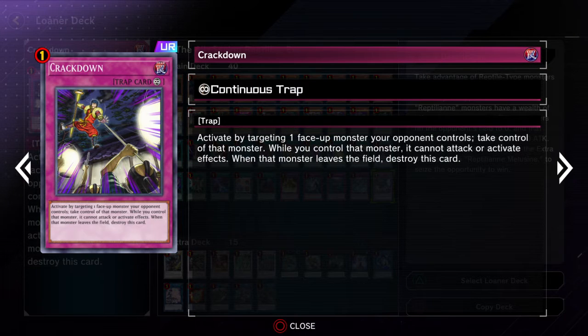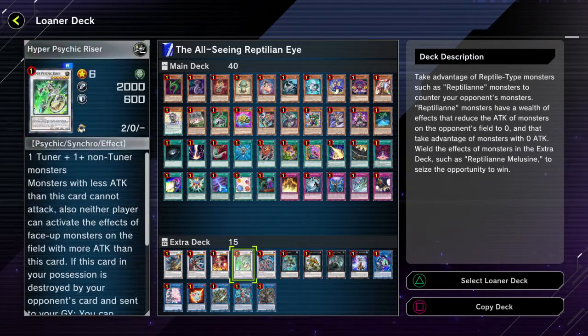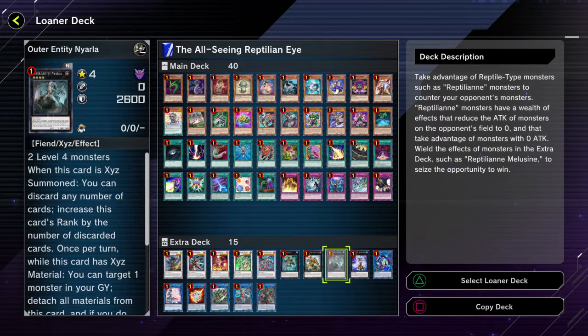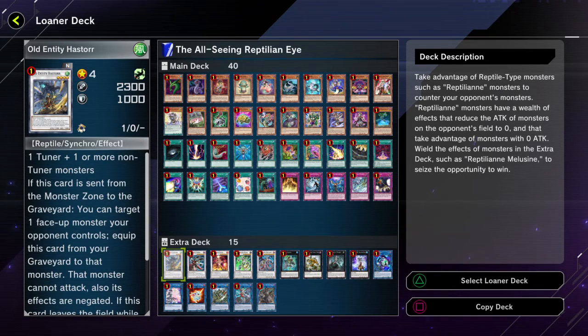And then Crackdown allows you to steal an opponent's monster, and then it can either be used for some kind of single play, maybe exceed play, or link play is probably the easiest way to use it. And then the X deck now.